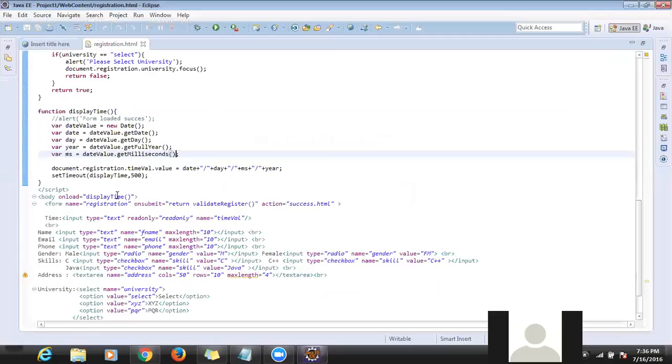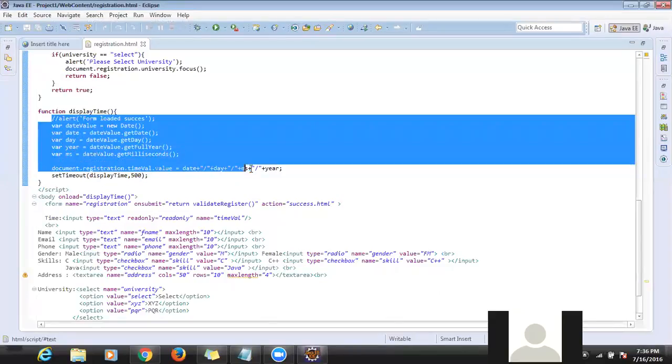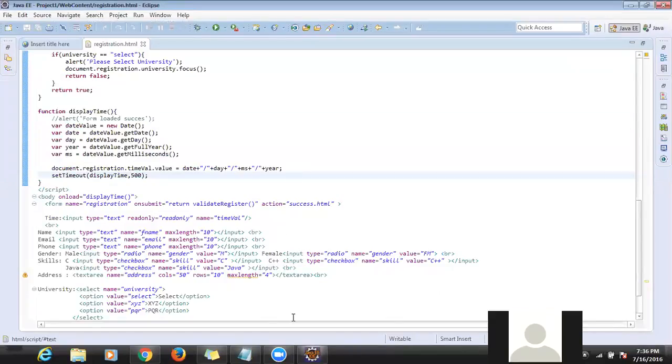These are some automatic timely events. So if you want to create any of your own JavaScript events, you have to use this function setTimeout and write the function which you want to call, and write the interval. So based on this timing interval, this function will be called every time, and corresponding operations will be performed. So this is one thing.